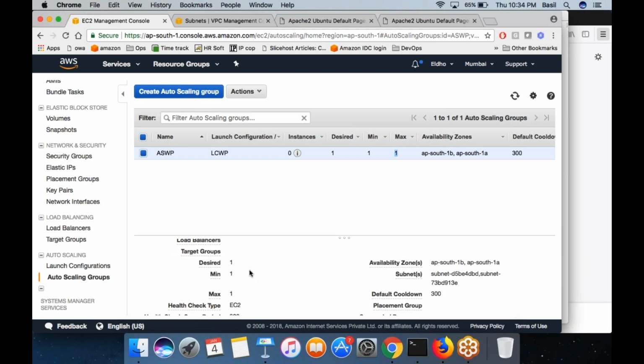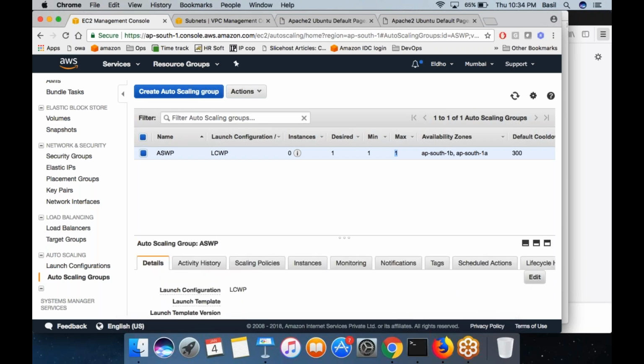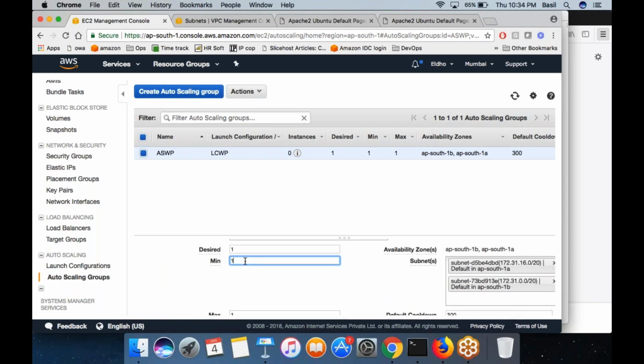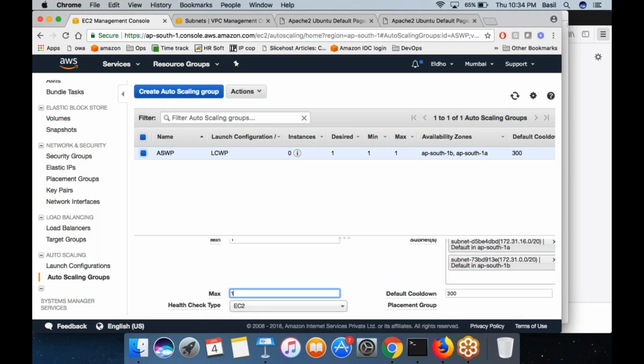You can edit, click on the edit button on the auto scaling group. There are some settings. What is the minimum size of the group? One instance. Till where it can grow up to? 10. So a minimum and maximum value you can mention. What it means is whatever auto scaling happens, maybe the CPU load is high, it would add extra machines. It will not add more than 10 machines. 10 is the maximum limit. So you can specify a hard limit, maximum and minimum.